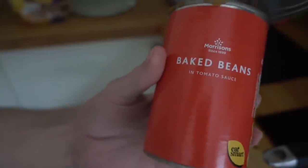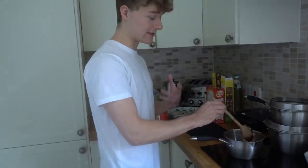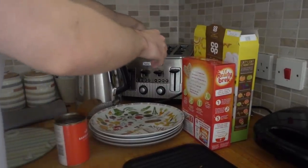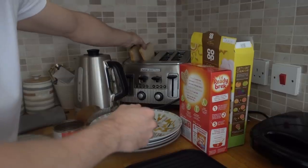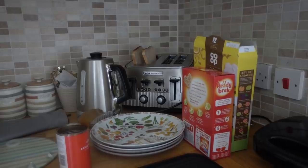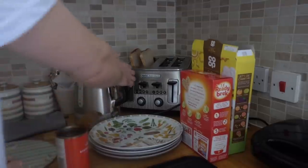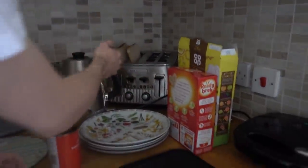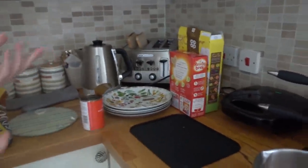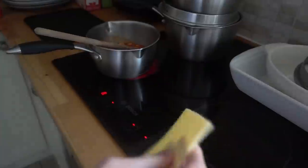Morrison's own baked beans in tomato sauce. This should do the trick — honestly, looking at this in the pan, it does look very similar to Asda's. Usually I wouldn't really toast my bread that much, because that's just how I like it — personal preference. How do you want your toast? I like mine toasted. That is what a toaster does. I think what I might do, just to help with the flavor, is add a bit of cheese. Unfortunately this is the only cheese I have — usually I'd grate my own cheese, but we've only got sliced here.